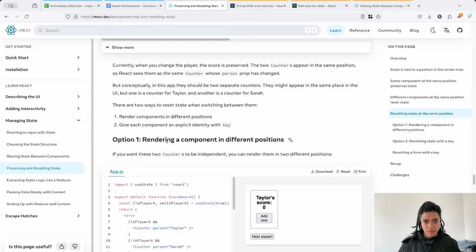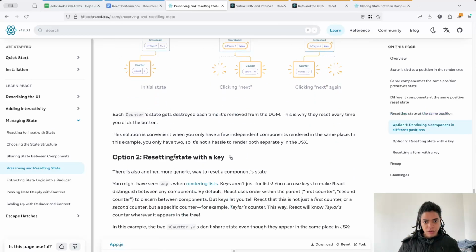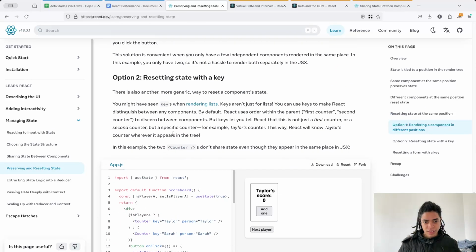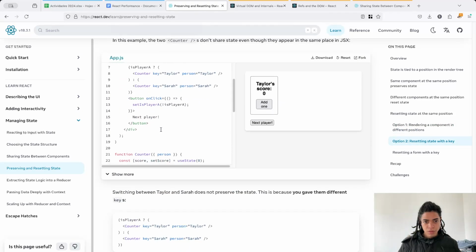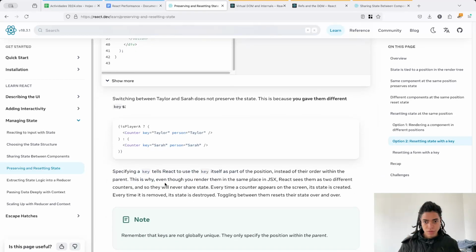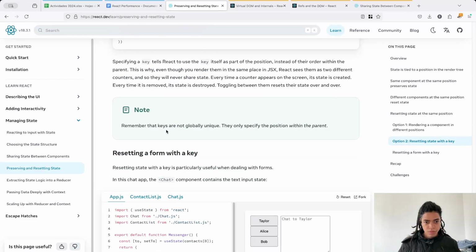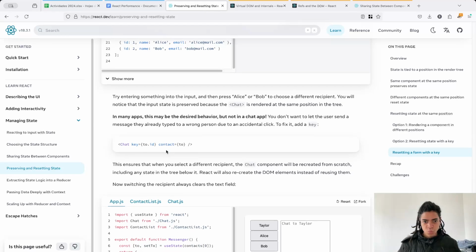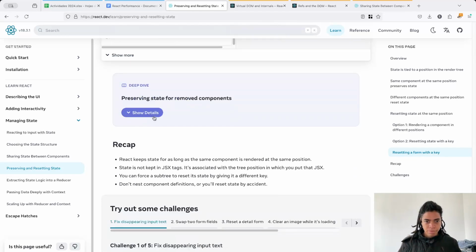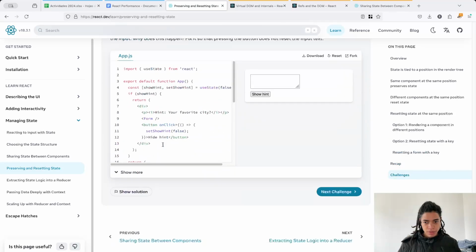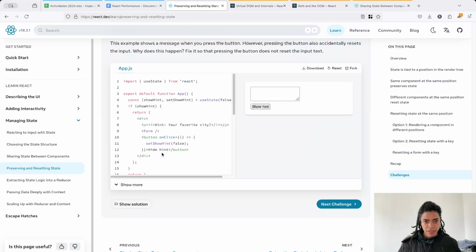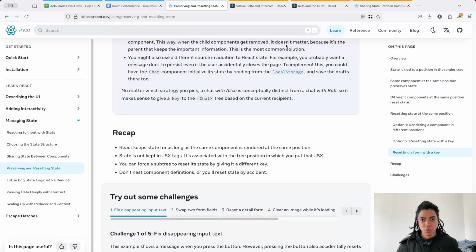Which means here they don't actually describe this. But they don't mention anything related to the virtual DOM.